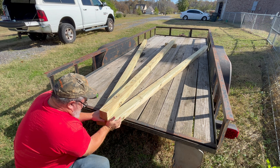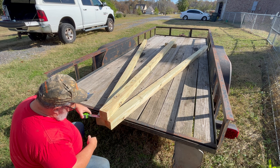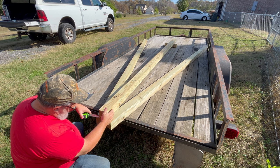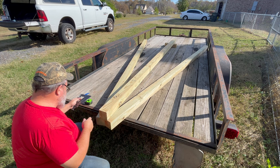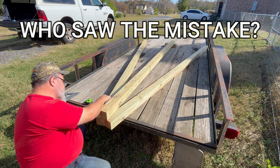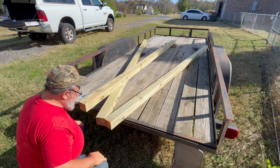All right, now we gotta make sure we center this, 1 5/8, 1 3/4. All right, I think we're pretty good. Now we're just gonna draw a line. That's what we're going to cut off. That make sense? All right. Stick around. I'm going to cut it off.